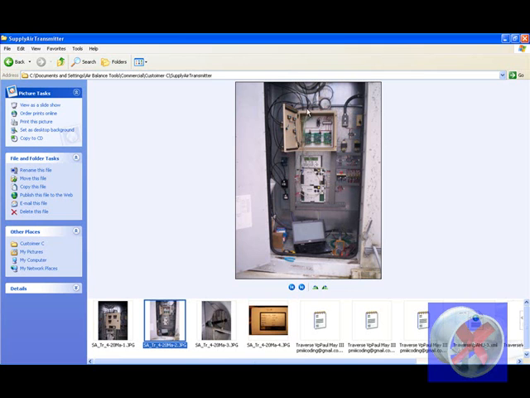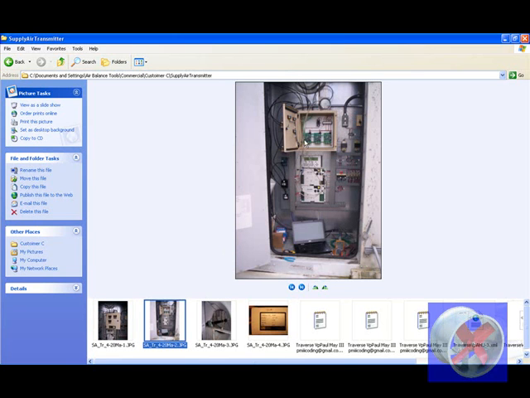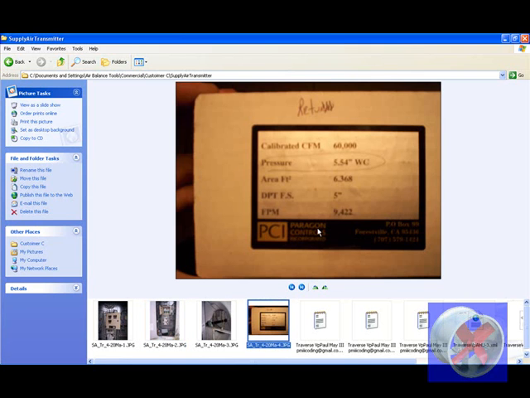We've got a Magnehelic in its place so we can measure the velocity, and the LCD that's tied to this transmitter is not reading. It's got voltage, and we don't have a 4 to 20 milliamp signal, and so now we have to determine what we're going to be able to do.